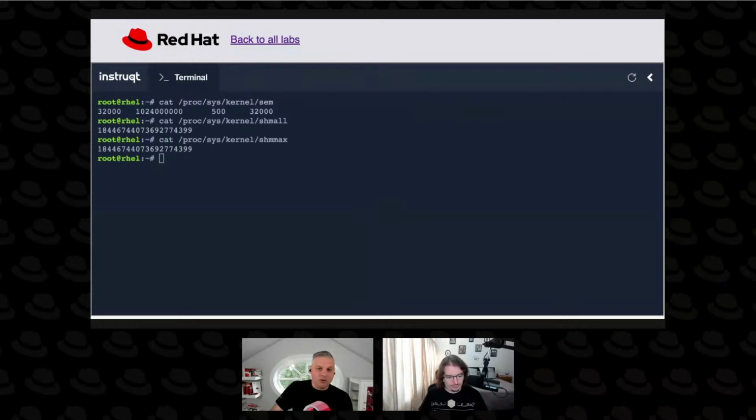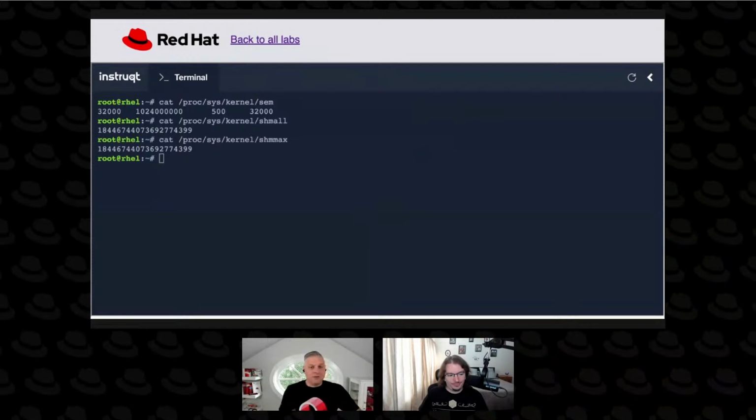And then for Shmall and Shmax, I've seen sometimes where some articles that you'll find out on the internet have values that they tell you to plug in here. Don't do it. Shmall and Shmax are a mathematically derived value based off of the amount of RAM on the machine. So if you just take random values on the internet and shove them in there, well, does your system memory that you have available match the person whose article you're copying and pasting from?